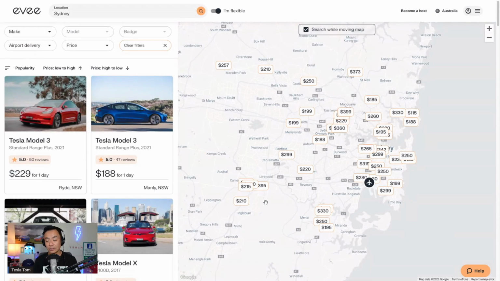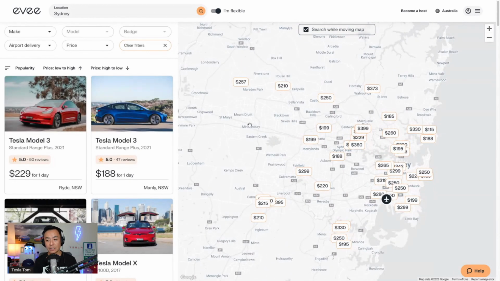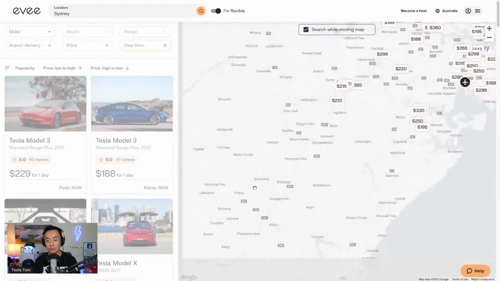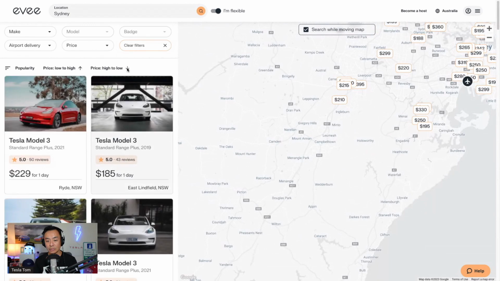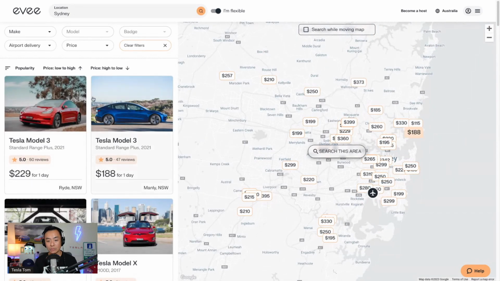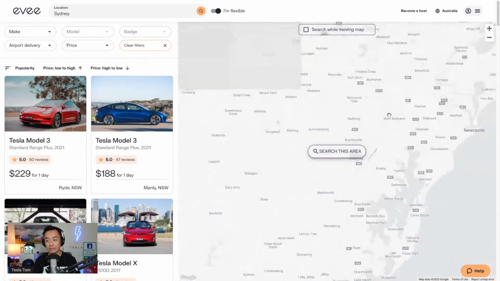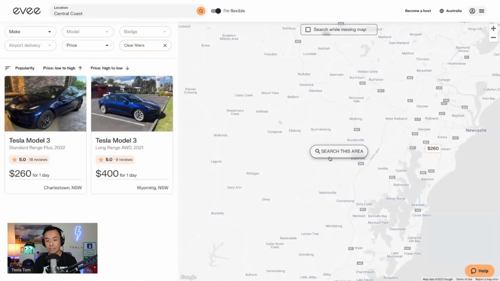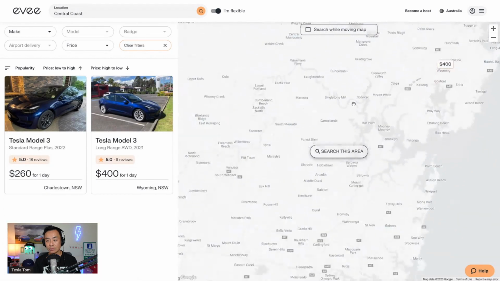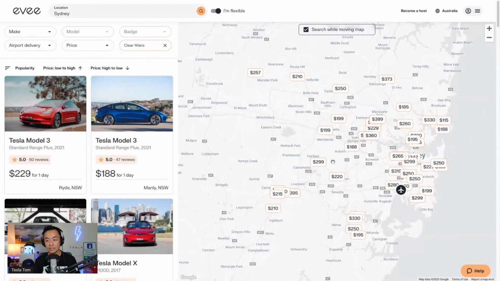And it's quite a good search function and map option as well here on the Evee platform. You can see exactly straight away what's available in Sydney, and you can search by moving the map like this, and every time you move to a new location, all the cars that are available in the area will pop up like that. Or you can just make it static, where it will stop searching for you until you decide to rest in an area like that, and then you can press search this area. Alright, let's go back to Sydney right now, and we will search while we're moving the map. So that way we get a more dynamic feel of this website.